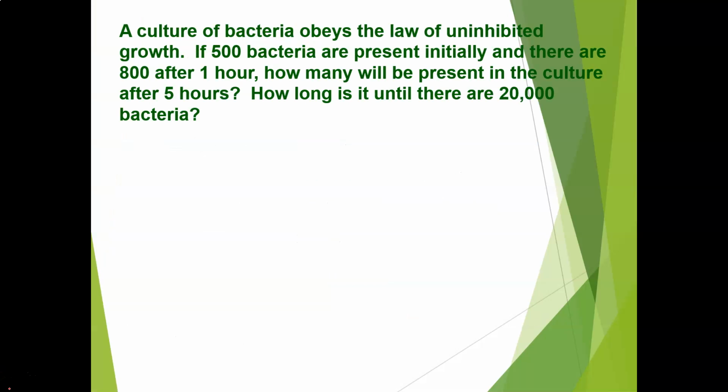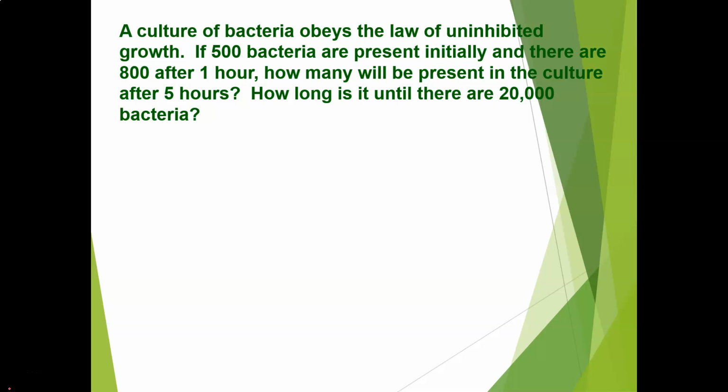All right, a culture of bacteria grows and it obeys the laws of uninhibited growth. So it's just going to grow forever. 500 bacteria are present initially. I don't know how they counted that. And there are 800 after 1 hour. How many will be present in the culture after 5 hours? And how long is it until there are 20,000 bacteria?